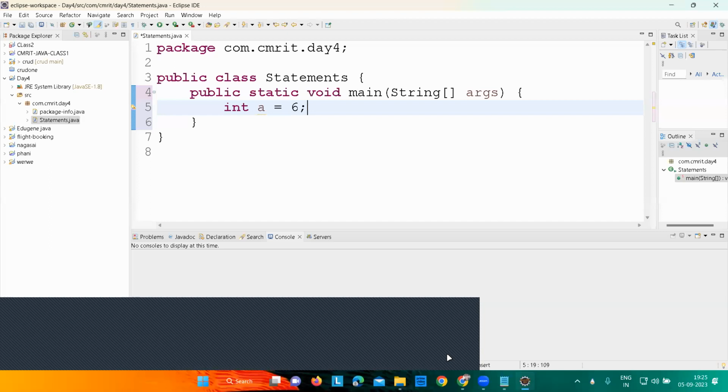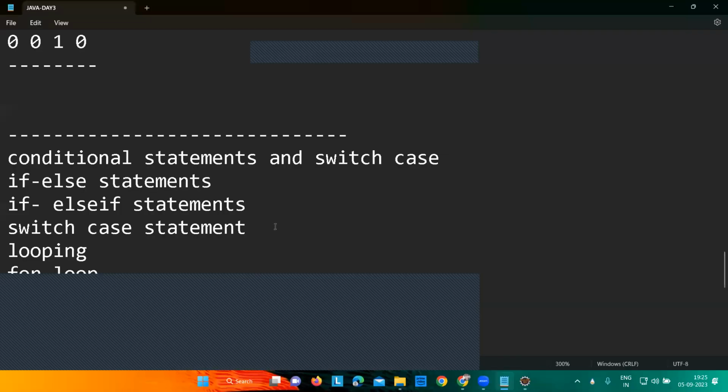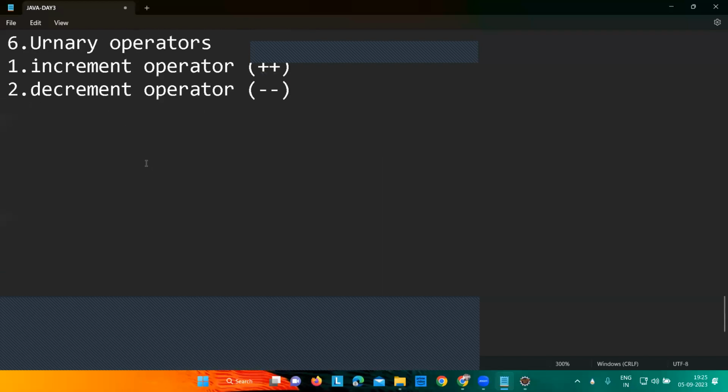There are two types of increment operator.